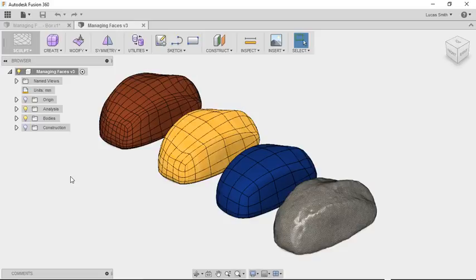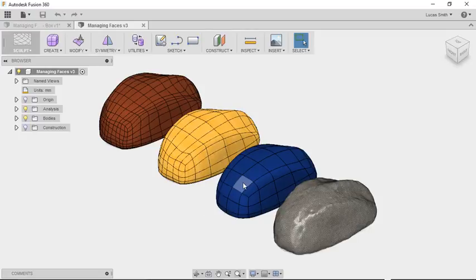When working with T-spline bodies, the amount of detail you can have in the body is directly related to the number of faces the body has. To show this, I have a mouse mesh body that I imported into Fusion, and 3 T-spline bodies with differing numbers of faces that I molded around it.